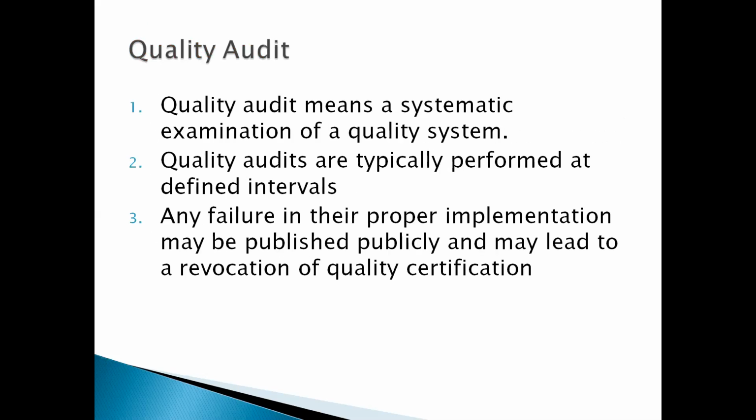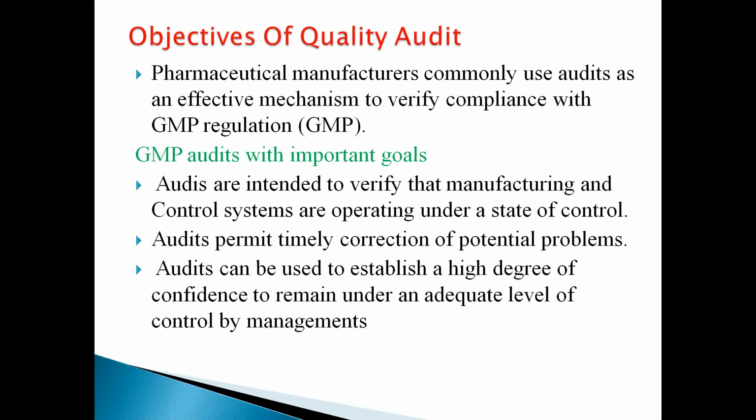Okay, so quality audit means systematic examination of a quality system. Quality audits are typically performed at different intervals, and if there is any failure in their proper implementation, it may be published publicly and may lead to a revocation of quality certification. Audit is nothing but the industry itself, and there are different types of quality audits. Let me talk about them at later stages.